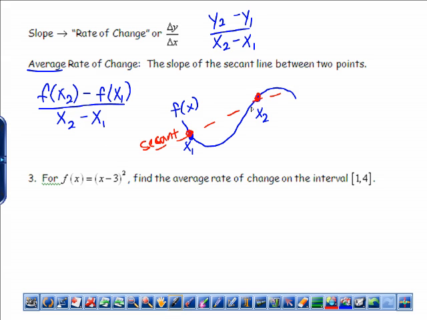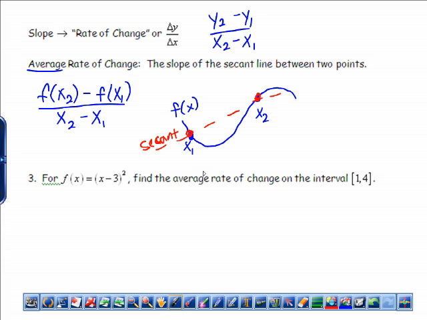Okay, so now what I want to ask you is, the rate of change in the blue curve is changing constantly. This red secant line is staying the same the whole way through. Do you think this is an exact representation of the rate of change? It's not. This is why we call it average rate of change. At some point this graph is changing not at all, like right here. Other times it has a positive increase. Here it has negative. It's decreasing. This secant line represents, though, the average rate of change.